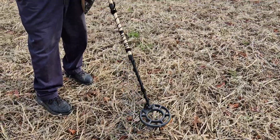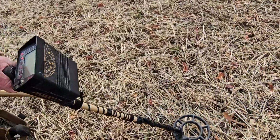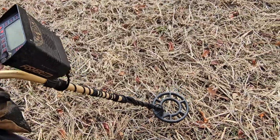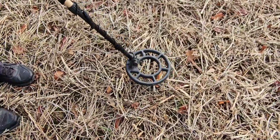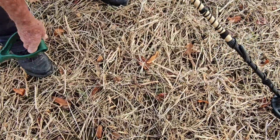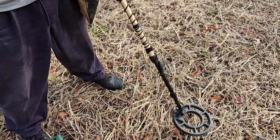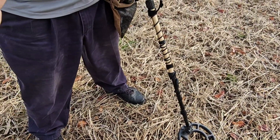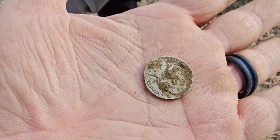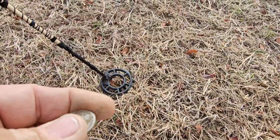That's 11, right dead on 11, and ain't moving. Check out that Fisher. Who's that? Whose Fisher is that? Yours. Yeah, that was in there. I was videoing. Yeah. So that's what a war nickel comes up on the old Fisher Coinstriker, right? Yeah. Fisher Coinstriker, that's what it is. All right, now you know. I ain't finding nothing. You got some goodies.